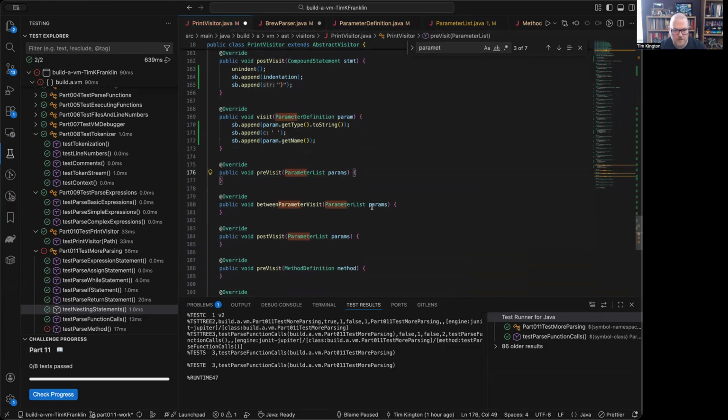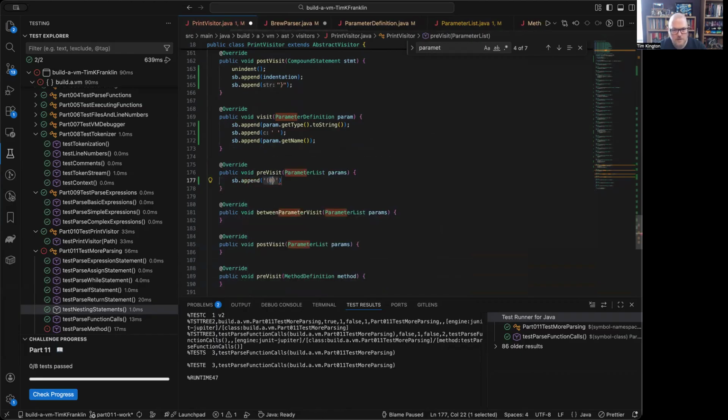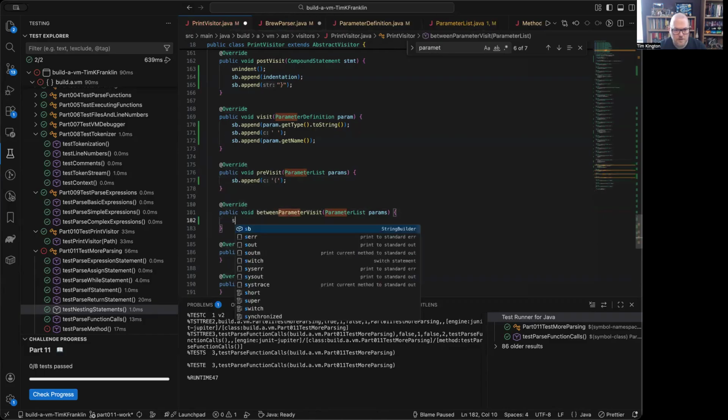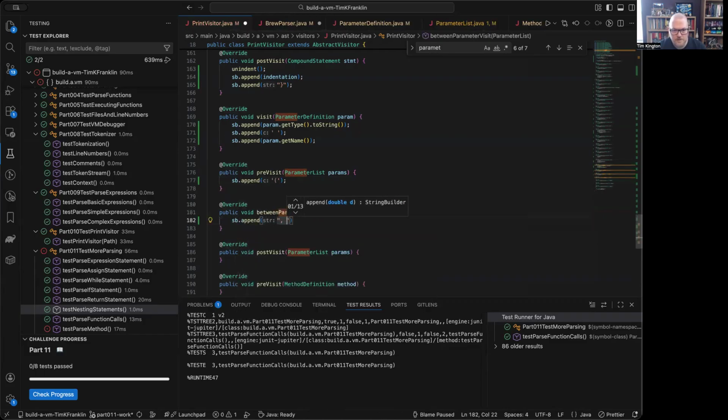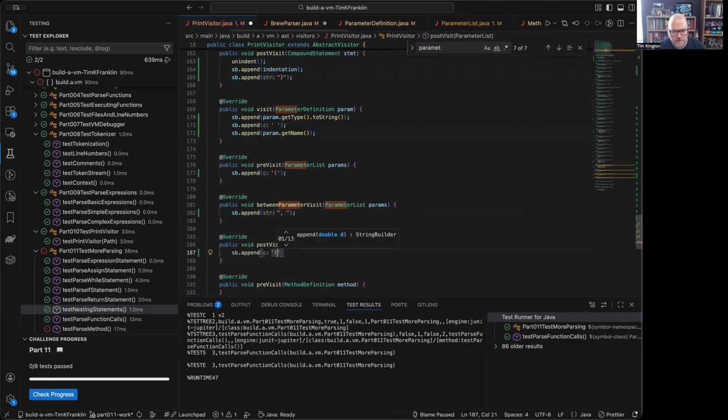And then for our parameter list, it starts with parenthesis. And between parameters, we have our comma space, and we're going to close parenthesis.